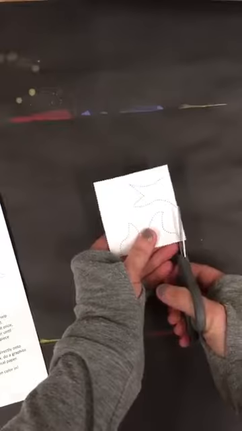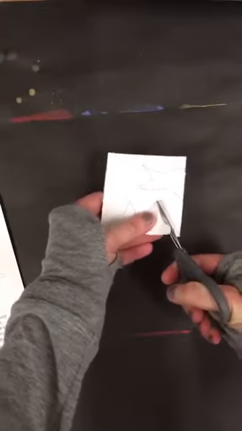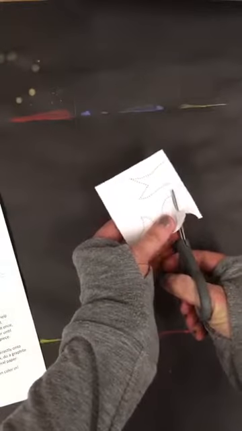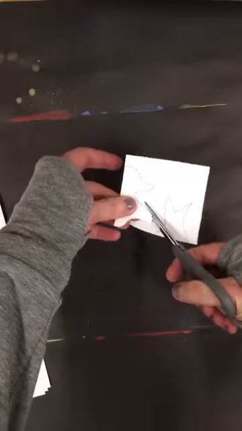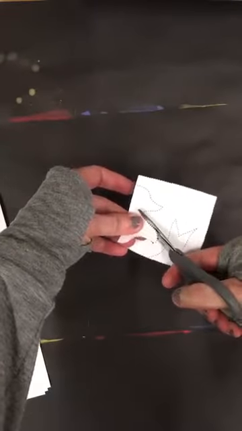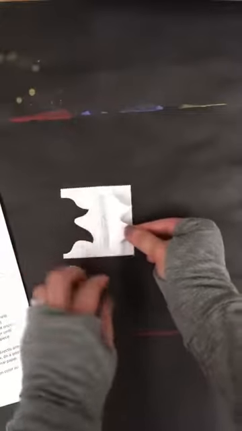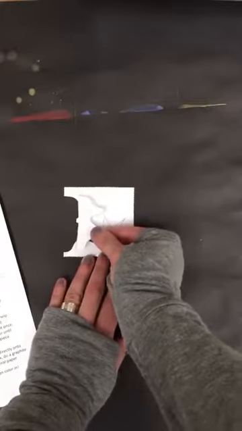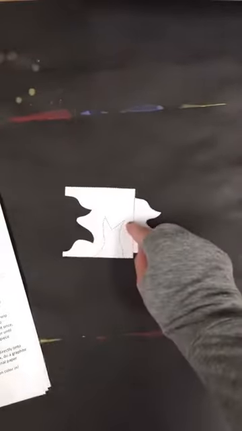Since we're doing a simple translation tessellation where we slide, we're going to start out by cutting out each of these little shapes that's just created by making a cool line. And notice I'm keeping this all in one piece. Okay, now I've cut that out, again all in one piece. And the translation tessellation means we're going to slide it over. So now I've slid it over.